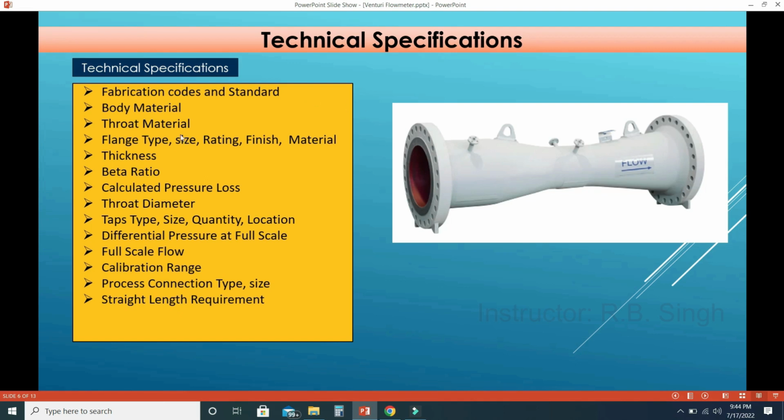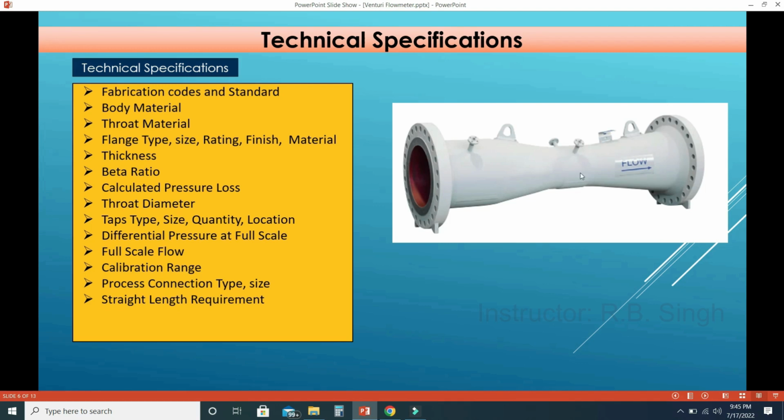That's why we have included the body material and throat material, otherwise the rest of the material can be the same. We have a particular experience in a project where we took different material for the throat and different material for the other part of the body. The reason is, for the body we can take material as per the PMS or pipe material, but the throat material will be minimum stainless steel. Due to the restrictions, there can be erosion by liquid.